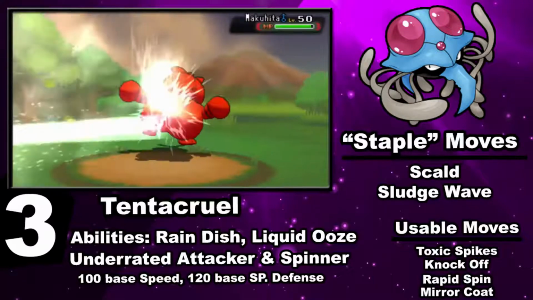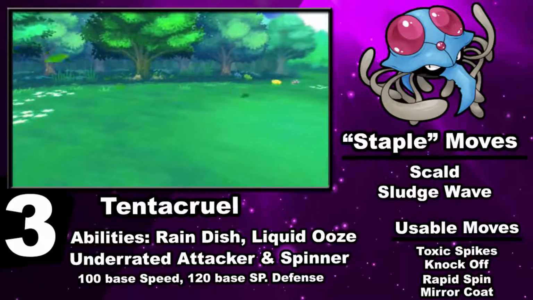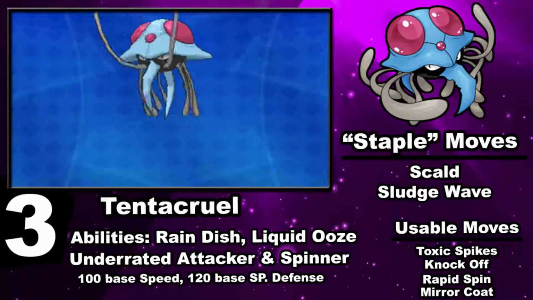Now other usable moves I see are Toxic Spikes and Rapid Spin, just to kind of round off that bulky Tentacruel with a little bit of attack investment, but I can set up Toxic Spikes and Rapid Spin stuff away from my field. It really gets some good usage of Toxic Spikes.